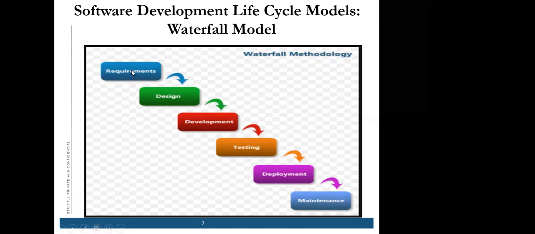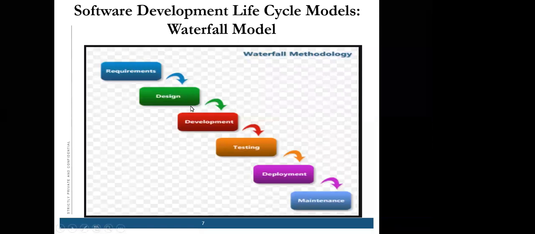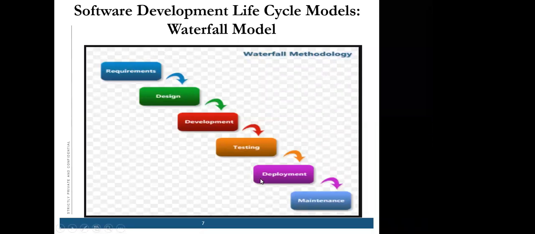The same phases which SDLC follows, like requirement gathering, feasibility study, analysis, design, coding, testing, installation, deployment, and maintenance. Every next step is big, and once the goal of the previous phase is completed, then only the next phase comes. So this methodology is preferred in projects where quality is more important than schedule or cost.